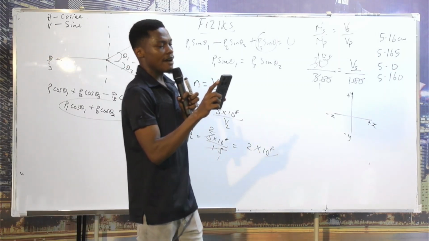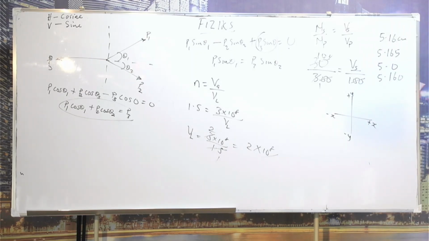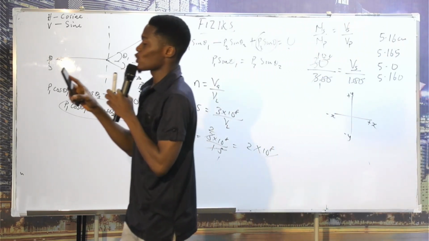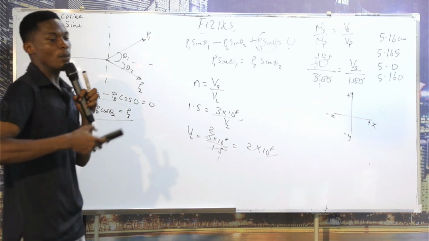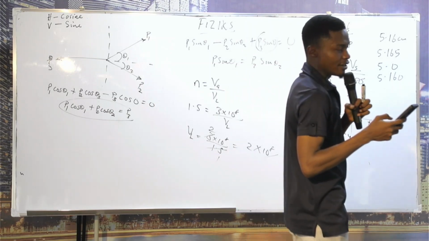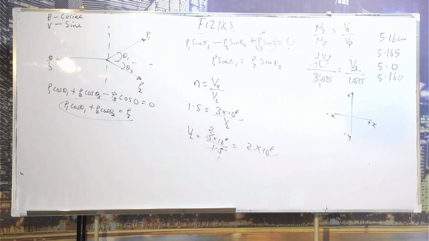A ship traveling towards a cliff. Did we answer that question yesterday? A ship traveling towards a cliff receives the echo of its whistle after 3.5 seconds. We answered it now. And a short while later, it receives the echo after 2.5 seconds. If the speed of sound under the prevailing condition is 250, how much closer is the ship to the cliff? And we got 125.